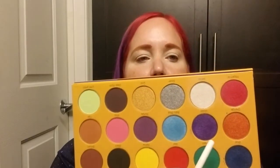Okay, so I'm going to take that same brush, and I'm going to take, I have no idea what I'm going to do. I'm going to take Violet, and I'm going to go to the outer corner, the outer V. I don't generally plan out my looks, so let's see how this goes.